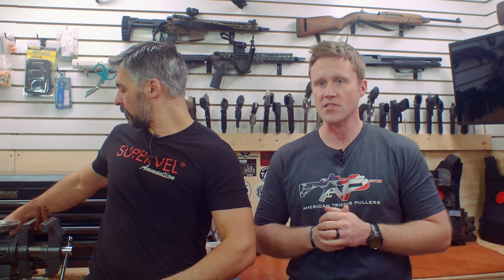I need to clear my shirt. Okay, after I clear my shirt, I need to find that positive master grip purchase on my weapon system. Then I need to join that support hand. He tells you exactly what he needs to do, but he does not show you how he does his draw. This is not a class for somebody to learn that technique. You come into that class already with those fine skills, and he brings it to the next level.